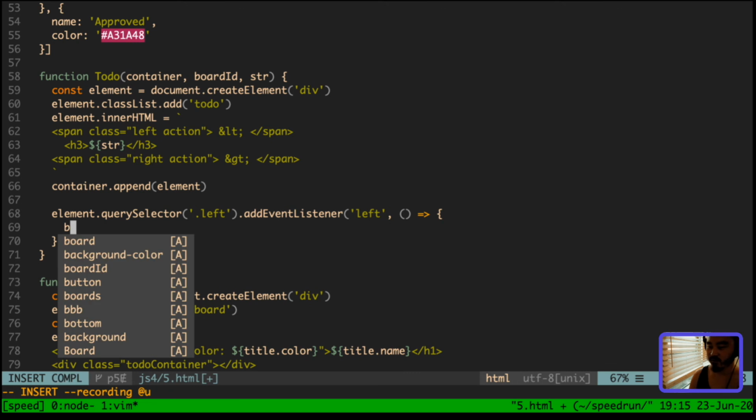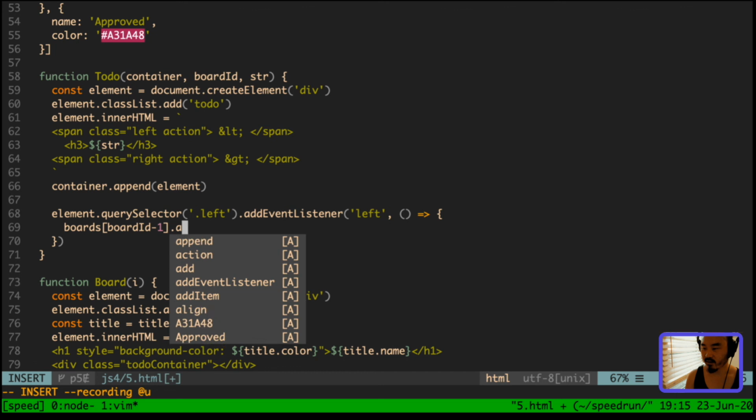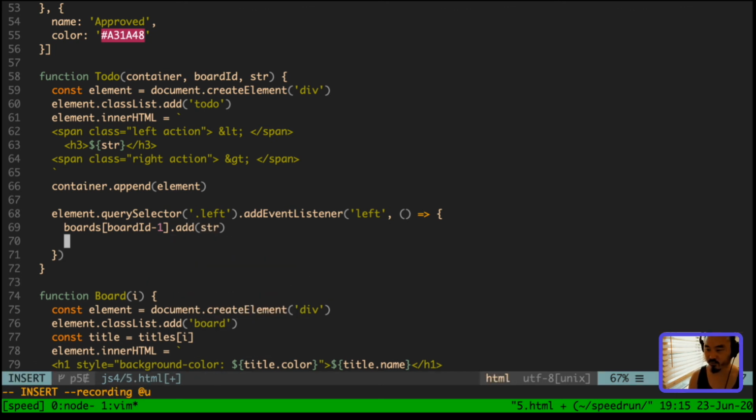And what this function does is that the board to my left, so board ID -1 is to my left, add string. And then after I move it to the left board, I delete myself, so element remove. Is that all it takes?